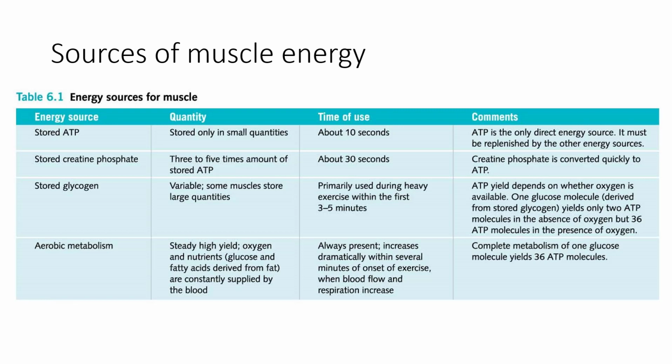Oxygen and nutrients, glucose and fatty acid derived from fat, are constantly supplied via the blood. This is a whole body resource where the blood is going to be taking energy from some places, moving it to the muscles, where it will be used with complete metabolism, one glucose molecule yielding 36 ATP molecules, and fats being put into the citric acid cycle, also yielding a lot of energy. This is your aerobic long-term metabolism, requiring oxygen, requiring blood flow, and requiring an increase in respiration. And this is very different from creatine, which is only going to be about 30 seconds. This can tell you that there are different types of workouts and different ways to optimize for each.